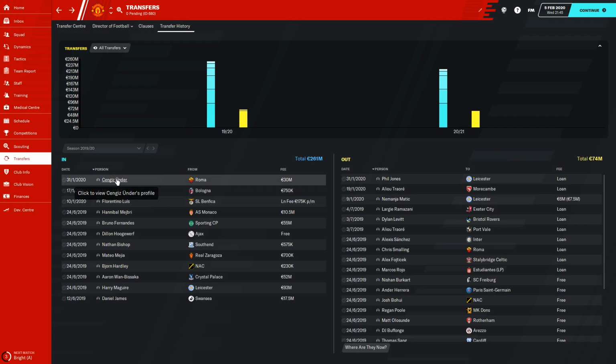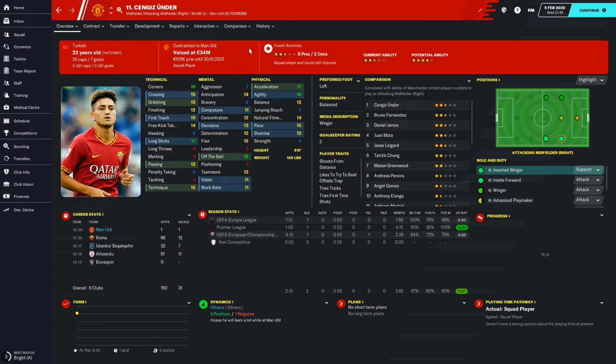But this is the signing I think that'll make a big difference for us. Cengiz Under. I have no idea how to pronounce Turkey. We got ourselves a right winger.